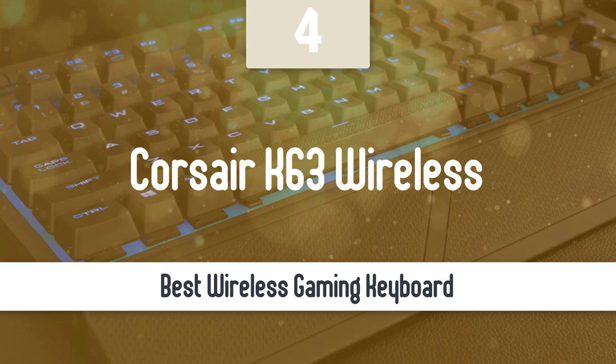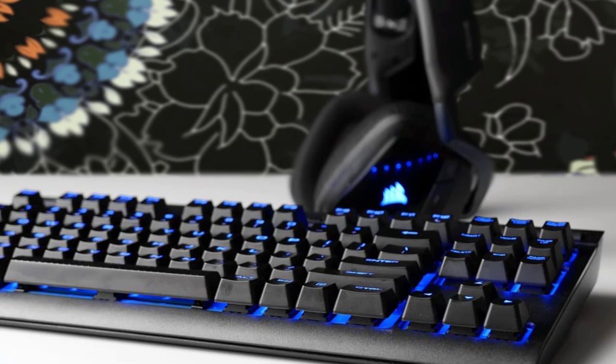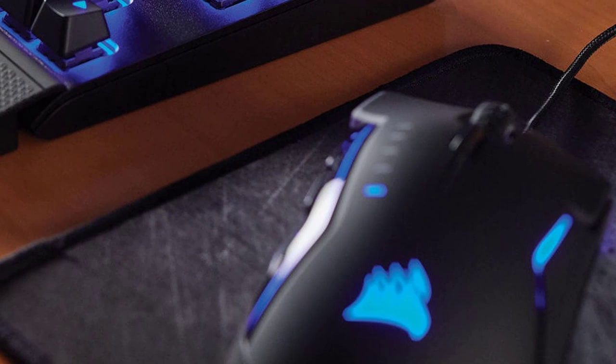Moving on, we have another great budget gaming keyboard, this time from Corsair. Corsair is definitely one of the best gaming peripheral manufacturers in the market, and the company has always delivered the best keyboards in my opinion. The Corsair K63 is the best wireless keyboard in their lineup. This one is a very nice looking keyboard with a small 10 keyless design, plenty of great features, and it's a nice wireless keyboard that looks so futuristic and has a minimal design.